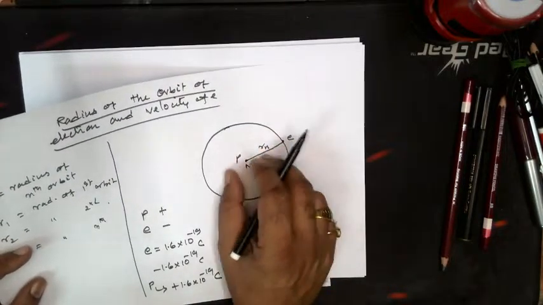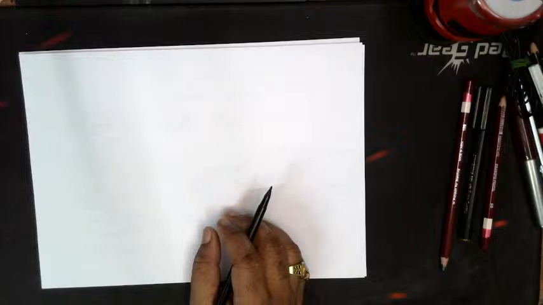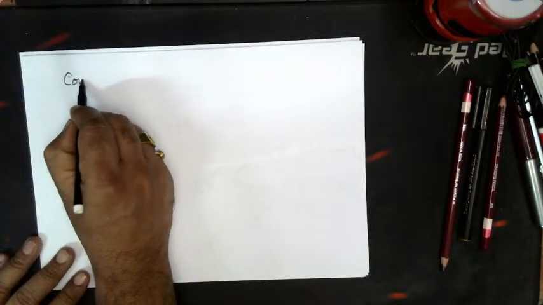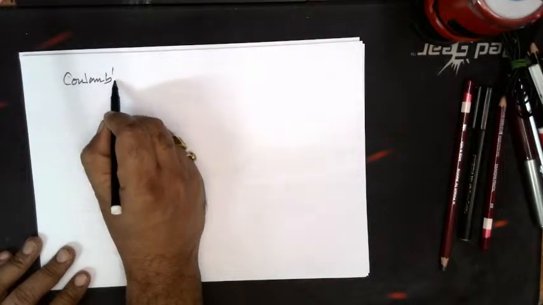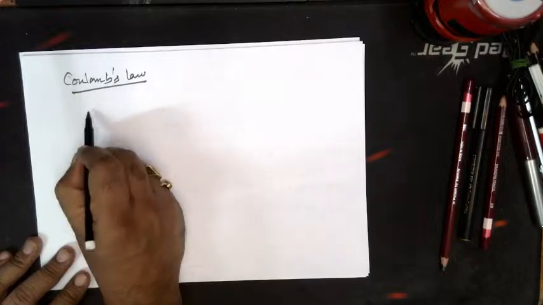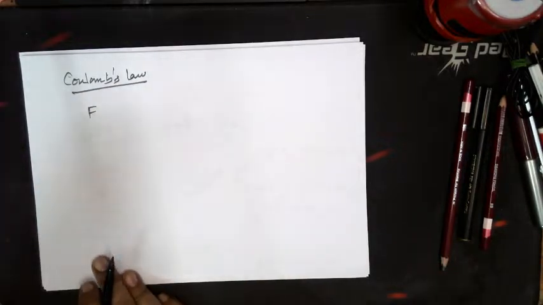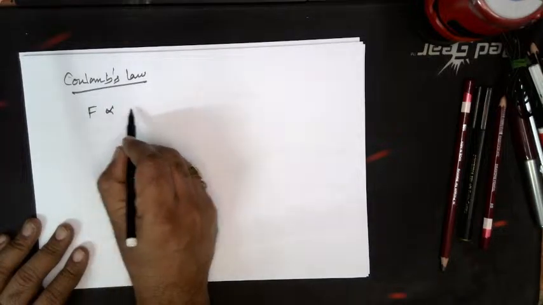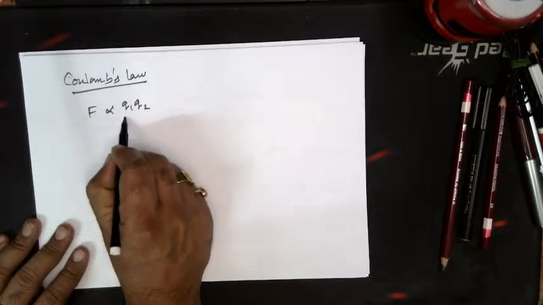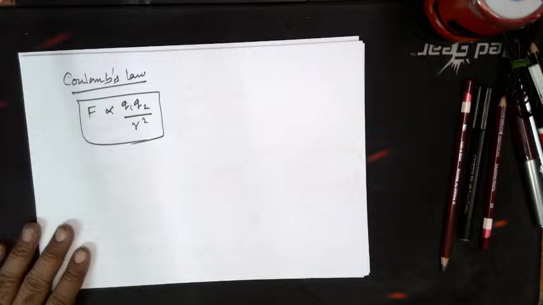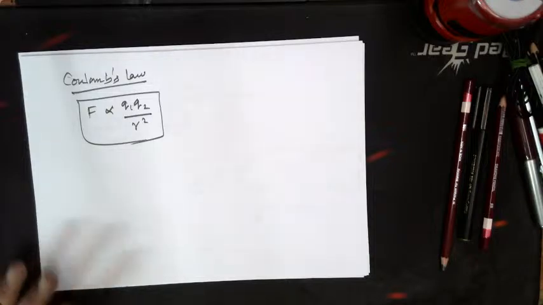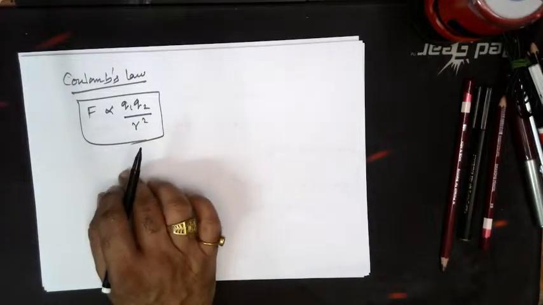Okay. So here, there should be some electrostatic force of attraction, is it not? So we have to consider Coulomb's law. According to Coulomb's law, the force of interaction between 2 charges is directly proportional to the product of their charges and inversely proportional to the square of the distance between them. Is it not? This is the basic formula. Okay, take down. So what is F here? The force, the electrostatic force, or the force of attraction. So in this case, a positive and a negative, is it not?